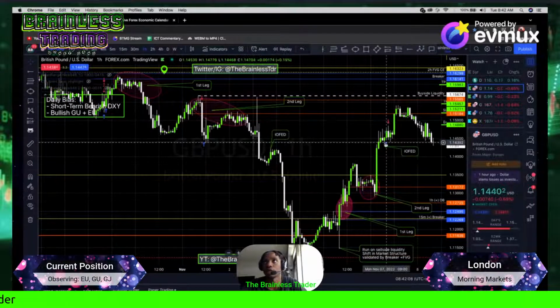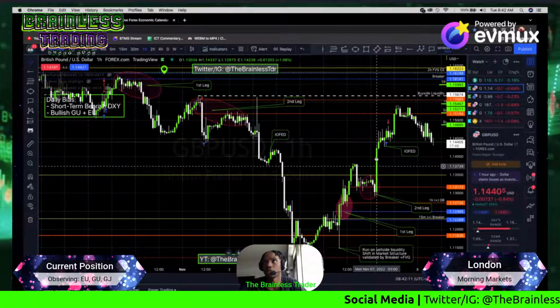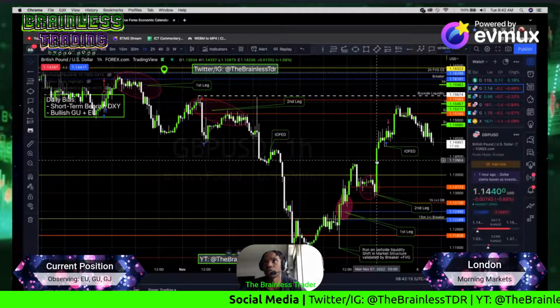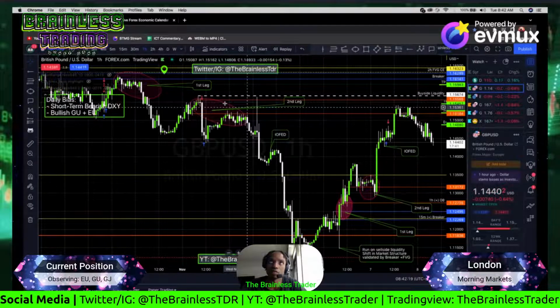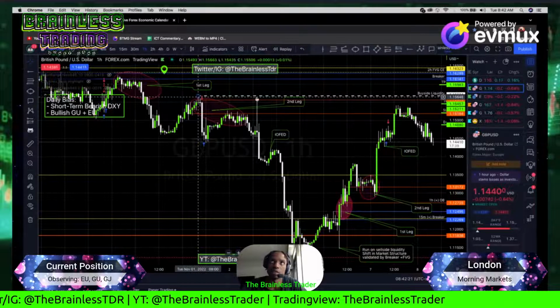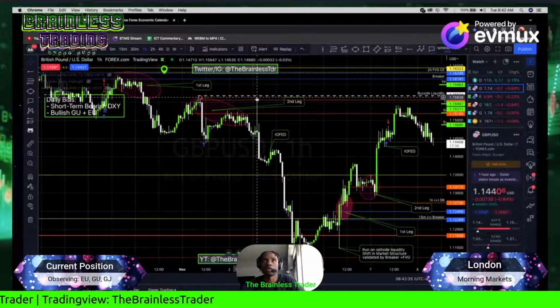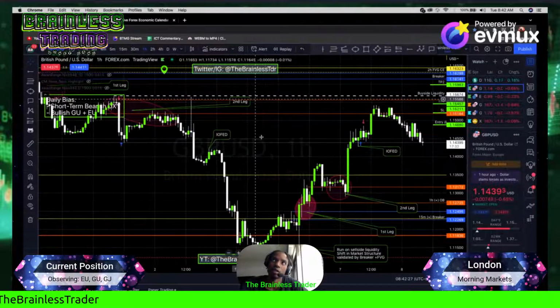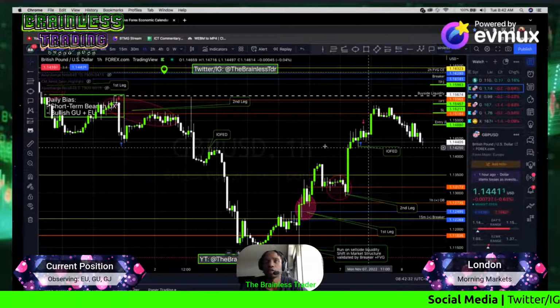And basically with the IOFED, it's just a pullback. So you'll be looking at this fair value gap range to see if it's going to pull back, and if it doesn't go past the midpoint, then you would be looking for buys basically to get the rest of the liquidity, which I said was these relative equal highs here. Basically those are the nicest equal highs.